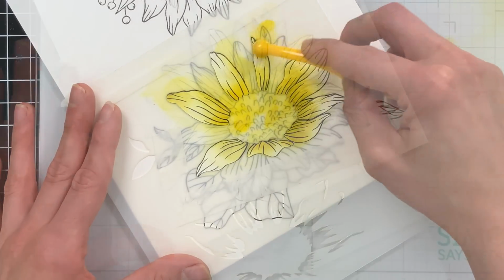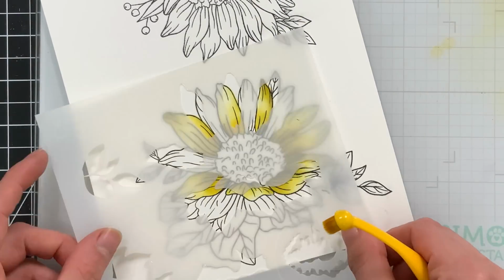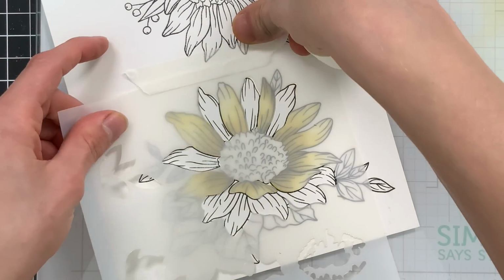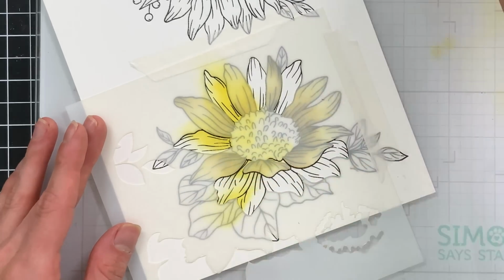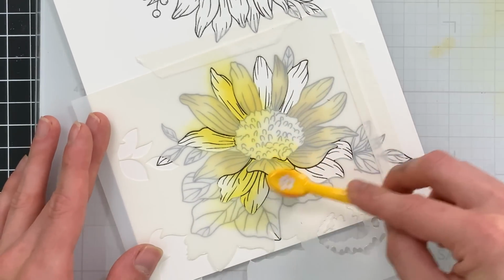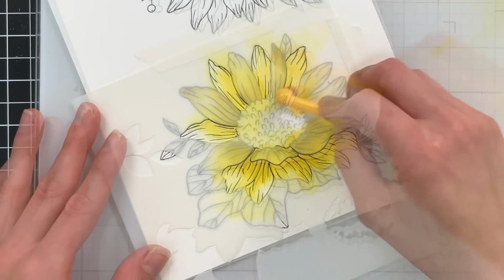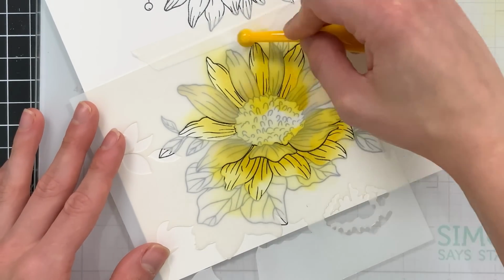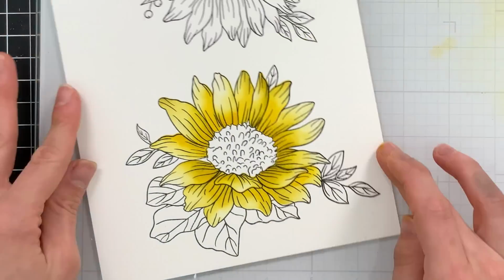So for this layer of the petals, I colored in with 2 different colors of yellow ink. Now there is a separate shading layer that I will use to add some additional shading, but I think it's fun to be able to mix and match your inks to create some really unique effects. Here I'm using a mix of detail and small blending brushes just to get a good coverage and also keep a precise application of certain colors in different areas. Those detail blending brushes are invaluable for that.